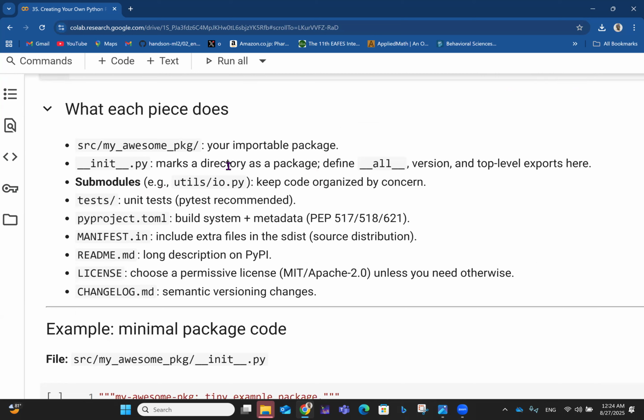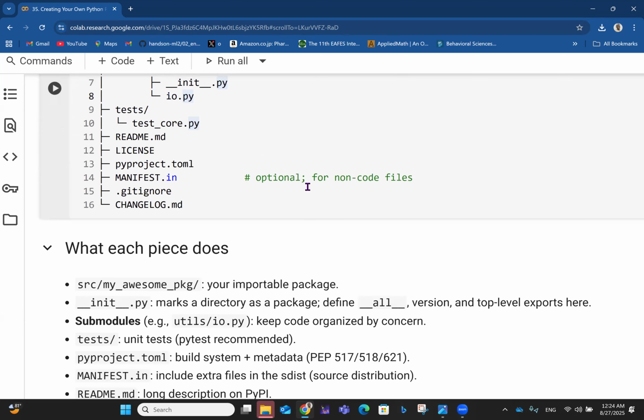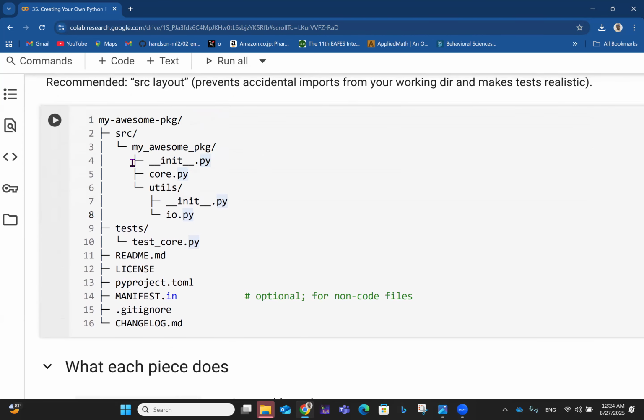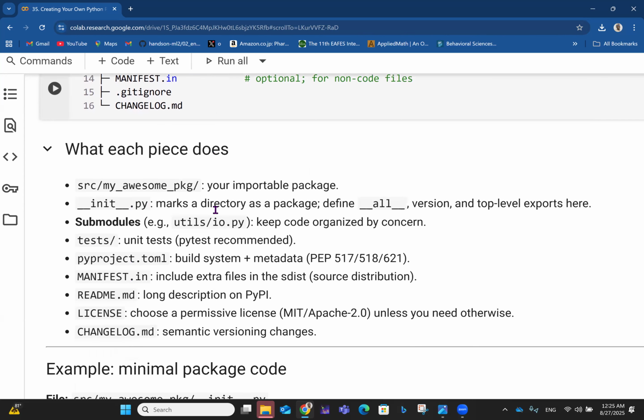Once you see __init__.py, that marks a directory as a package, and you can define __all__, __version__, and top-level exports here. Then for submodules, you have utils/io.py. All of these, like utils, are submodules.